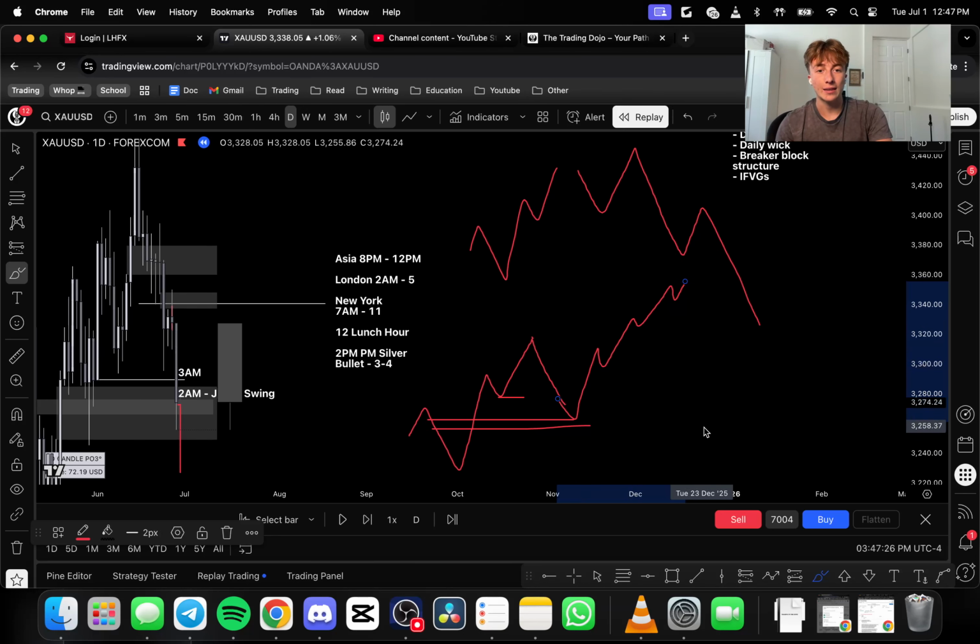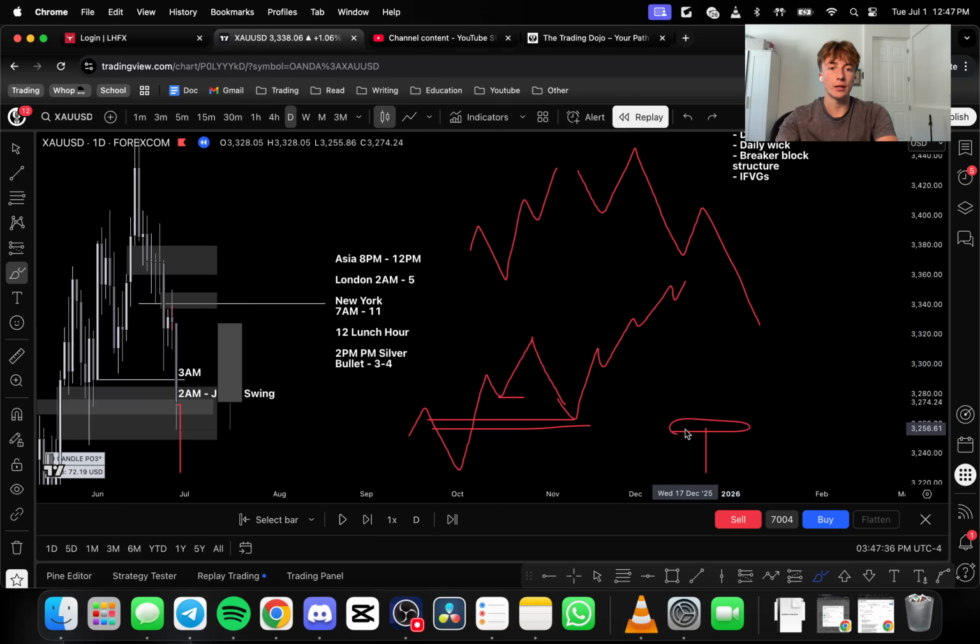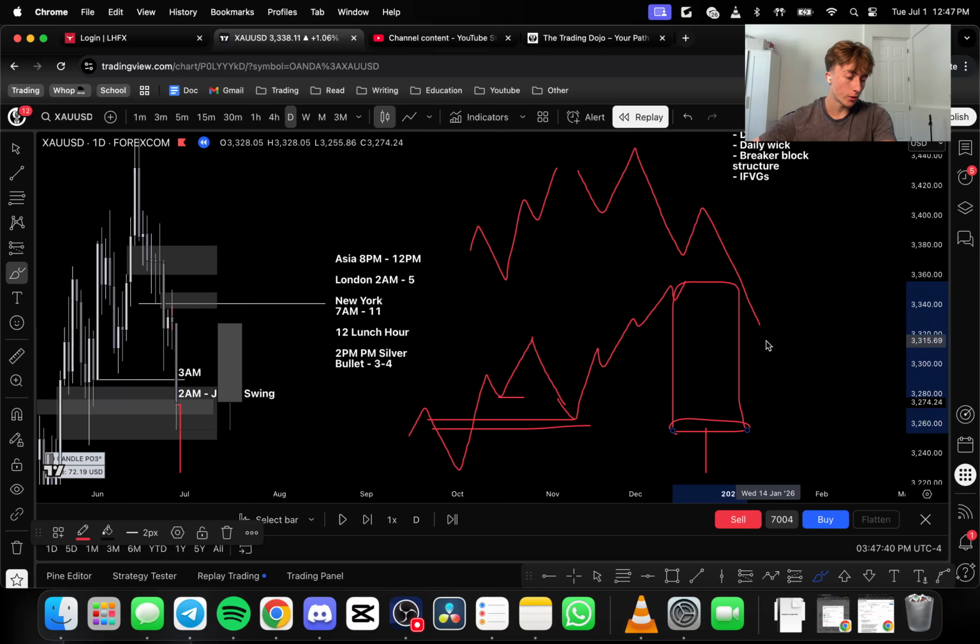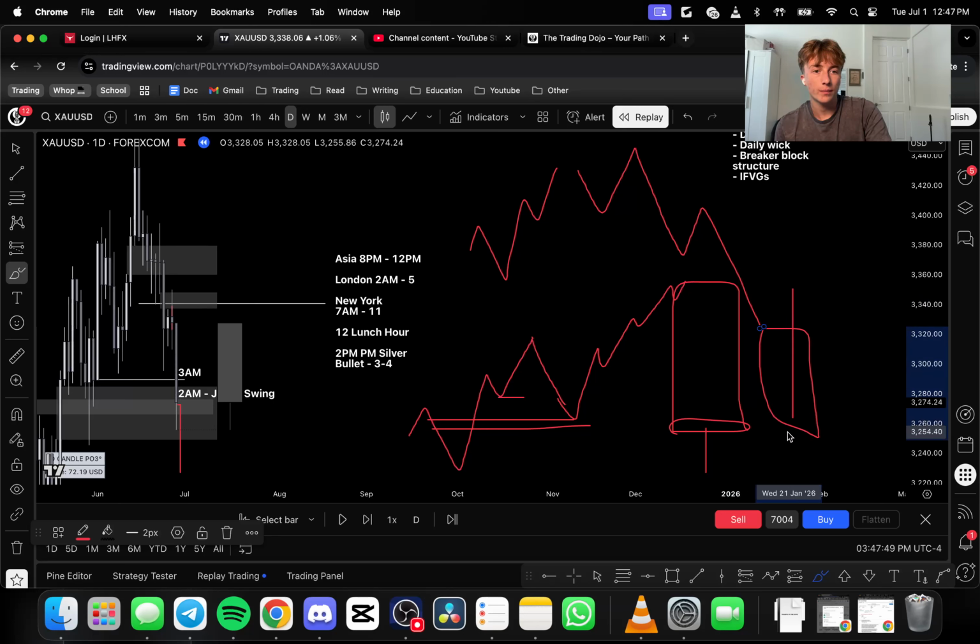And then essentially at this point right here, if it's a pair like gold where it does expand during Asia session, we would get the open, and by London session we would already have a pretty decent expansion on the daily candle, just like that. And then if there's news during New York session, then the news can obviously retrace this daily candle. It can push it back down like this, and then you get the wick on both sides, and then in New York session you're once again looking for the expansion towards wherever the daily candle wants to actually close for the day.